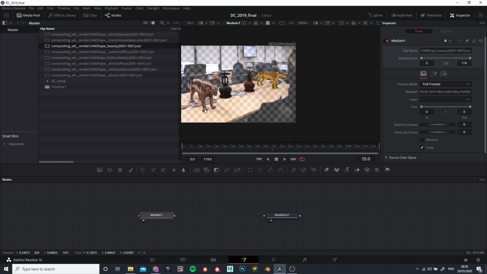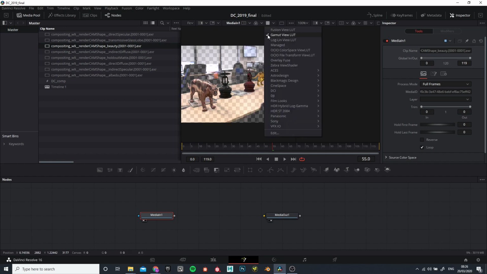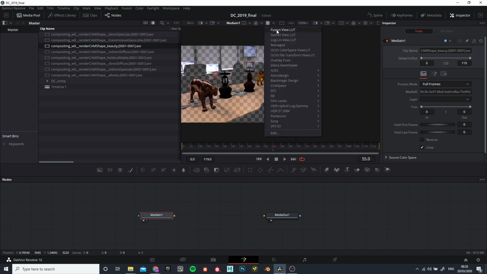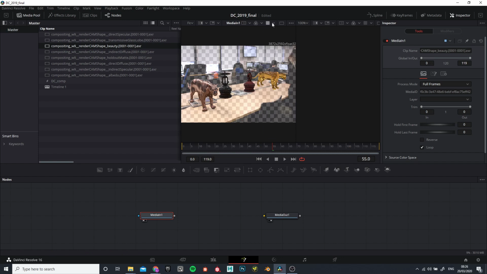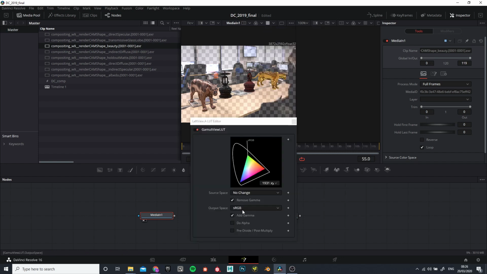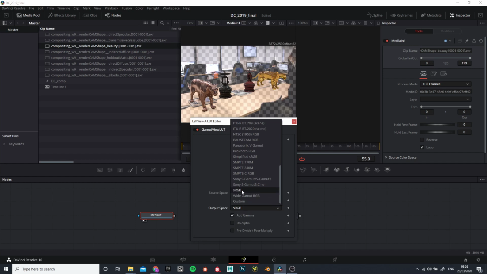You click this button, okay? It might be unchecked like this. I don't know, for example this. Then you check it, uncheck it, it will make no difference. You go into gamut, okay? They will still be dark. You go into edit and you make sure you put the output space to sRGB, okay?